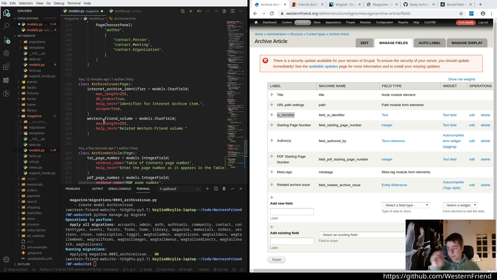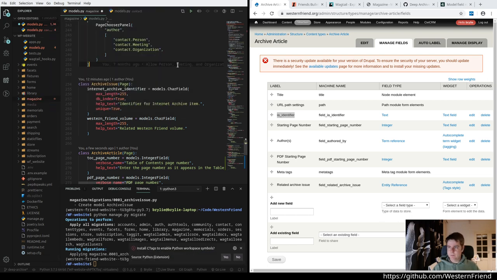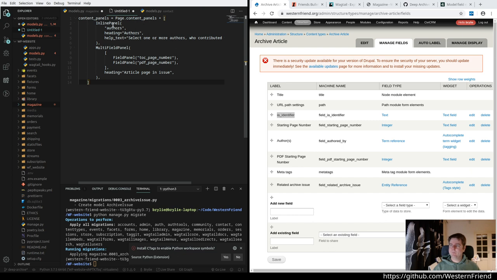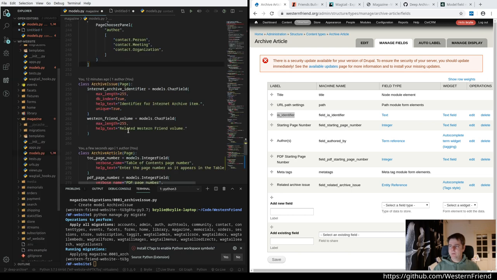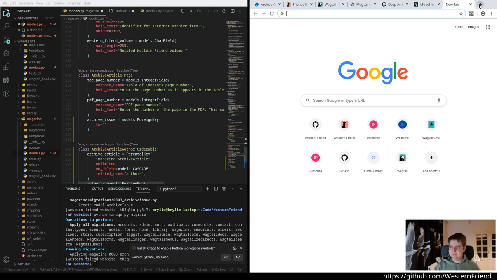But frankly, it would be nice to be able to edit this. You create an archive issue, you enter all the data in one place. So actually the cluster model could be an improvement here. Let me just get a scratch pad real quick. Well, I just want to control T. No, just give me a new file. I just want to put this here. So yeah, if we migrate in this, first thing I need to verify is that Wagtail is going to let me do this nested stuff. This is an experiment though.